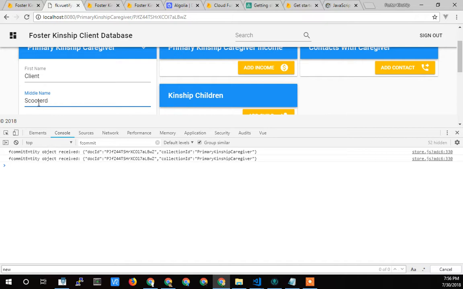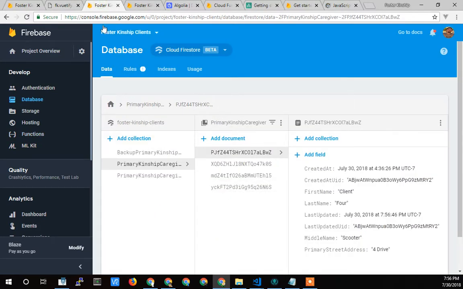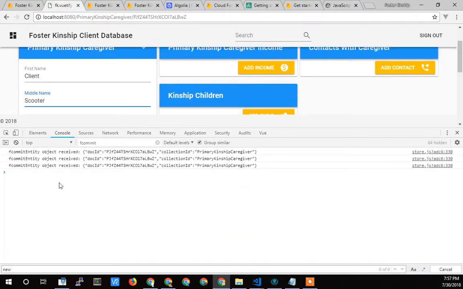So if I typed SCOOTER, all this stuff would get put into Firebase just fine. It would show up just fine in here. But when Firestore fired it off, it was going through out of order.